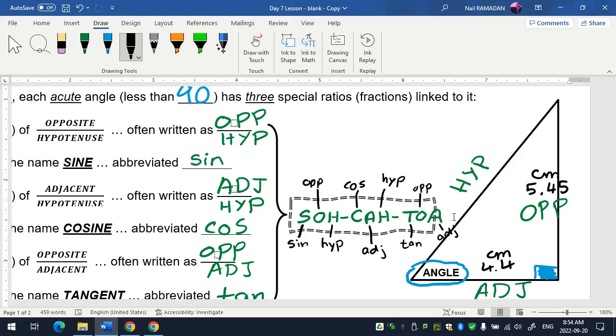Who's got the hypotenuse? By the way, is there a way to know the hypotenuse without asking you? Think quiz number one. What kind of triangle do we have? If you know two sides, can you know the third side? Yeah, I can apply Pythagorean. But I want to leave it completely to measurement. So who's got the hypotenuse? Hamad, what did you get? 7, almost perfect. Who's got 7? Wow, okay. That's almost unanimous. All right, 7.